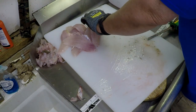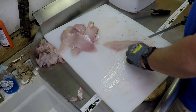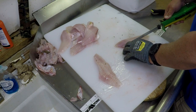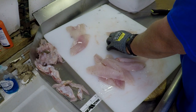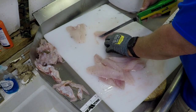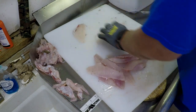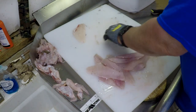Once you get a bunch of fillets together, take the electric knife and cut the ribs out — same assembly line process. If you have a lot of sea bass to do, this is really going to be a lifesaver, because these things are 15 per person here in Virginia and you end up with a lot. Like we brought 30 home from our trip yesterday — that's a lot of fish to clean, a lot of work. Need to speed this thing along.